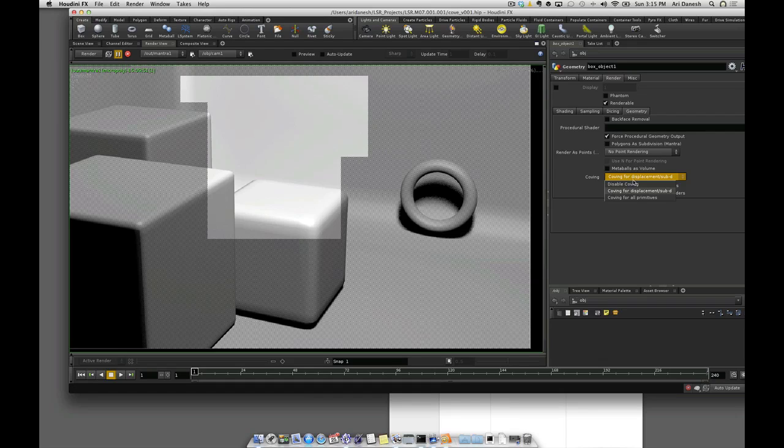And that's what coving for all primitives does. So it allows us to say, hey, I'm still having holes I don't quite understand. Try this. Try changing coving to for all primitives and see if your holes disappear. Remember, when I say holes, it's going to look like jagged black, maybe triangles, or kind of like a saw pattern. If you see those, just change coving to for all primitives and see what happens.